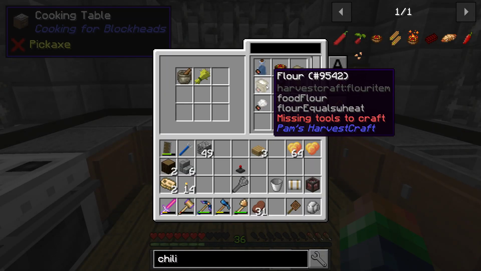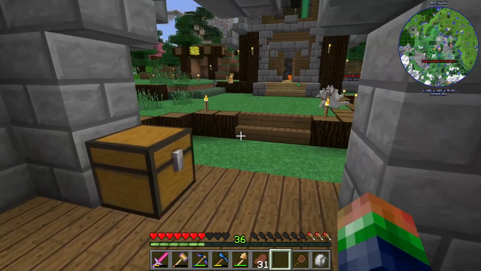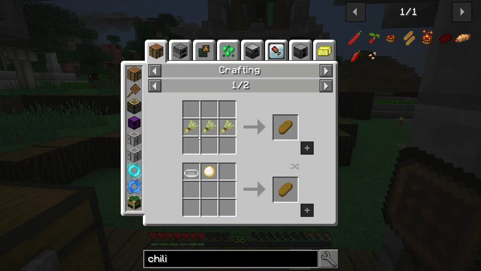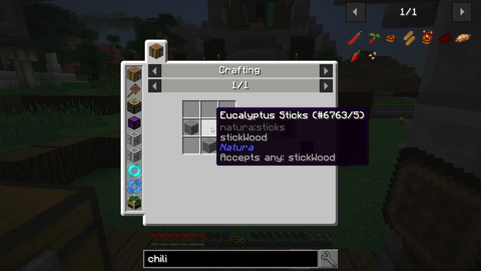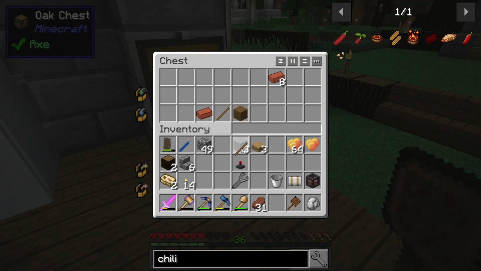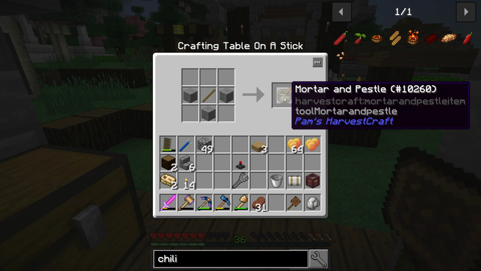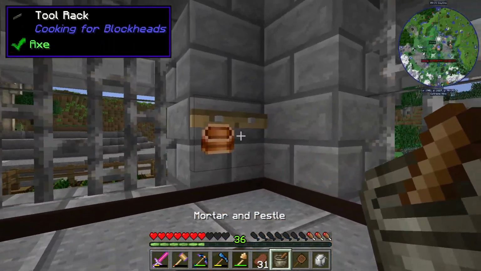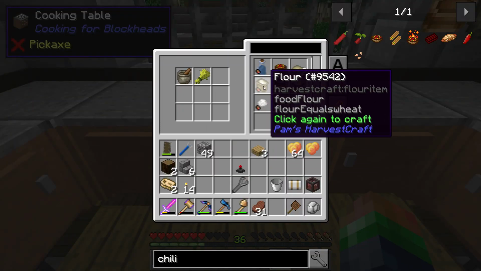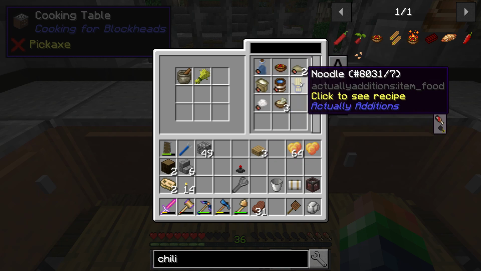Flour. Okay, we're gonna need a mortar and pestle. Easy, should be. So a mortar and pestle is going to be, here we go. Let me show you all this. Mortar and pestle is stone with a stick. And I got stone with a stick here. And we'll craft that. Stone with a stick. Okay, and place it there. Okay, let's see now if that allows us. Okay, click again to craft. So we can craft that. Okay, that's cool. That is really cool then.